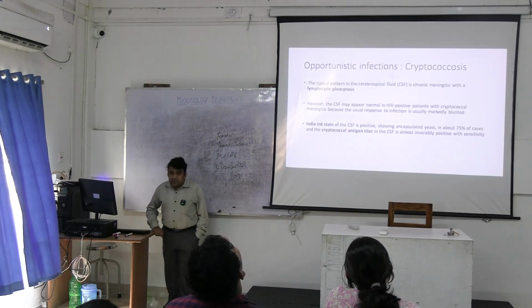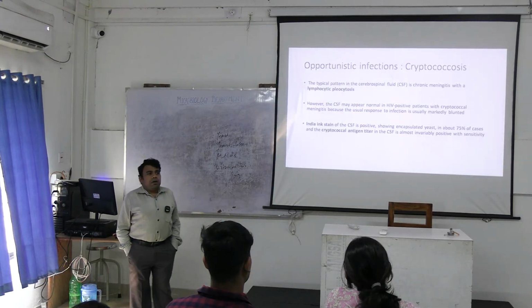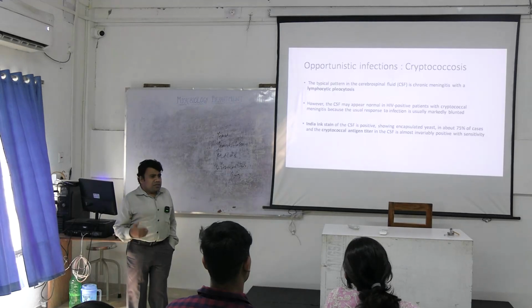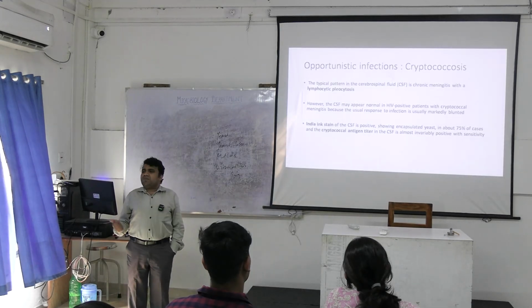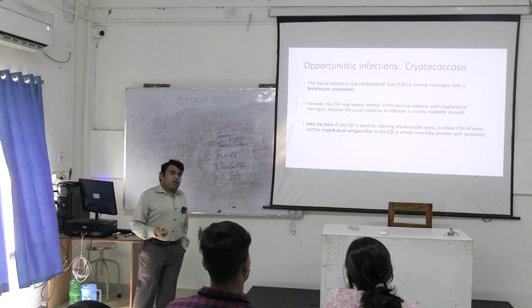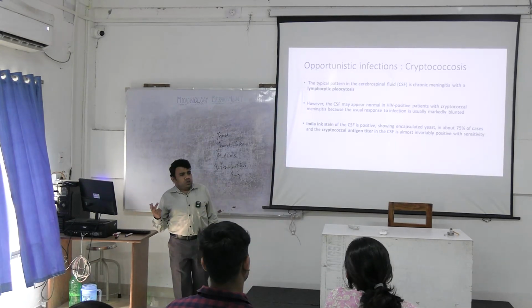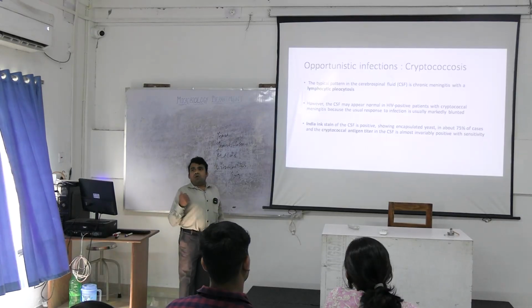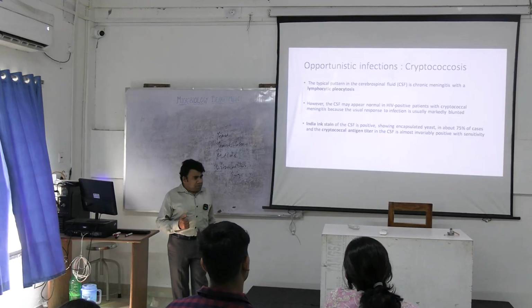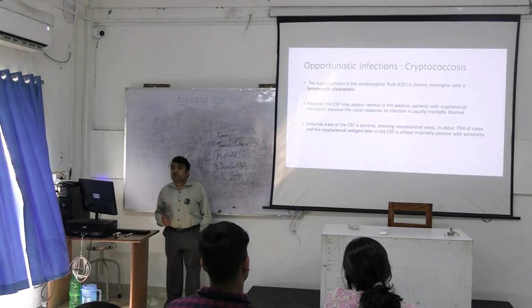Now, for diagnosis, what we can do if the patient presents with CNS symptoms, that is, presenting that of meningitis or meningoencephalitis. The best sample would be to draw a CSF sample from the patient, look for the various cellular parameters like the neutrophils, lymphocytes, protein, sugar, etc. And we can also look for the organism itself with a preparation called as India ink preparation, where we can look at the organism, or we can also test for the cryptococcal antigen.